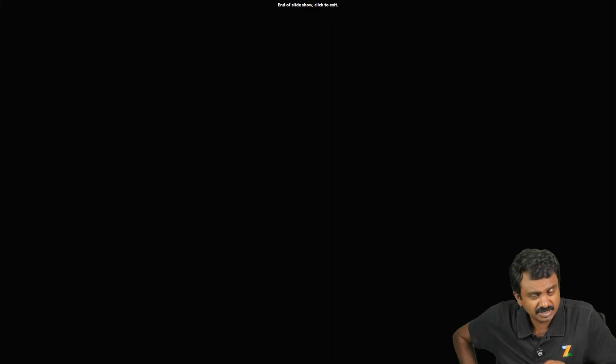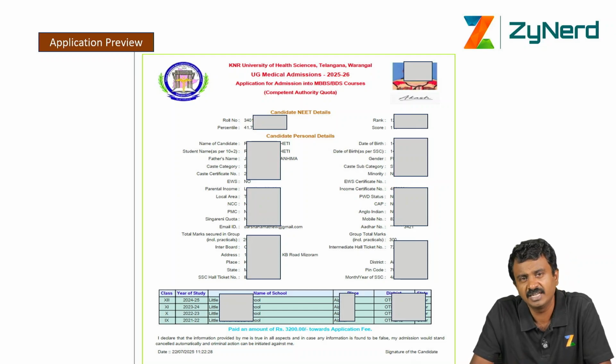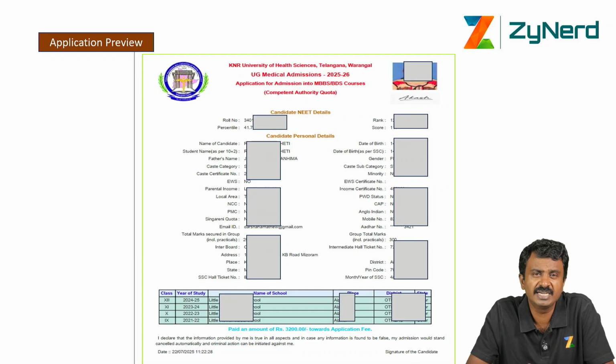So that is pretty much it. About Telangana government quota counseling, we will be running a detailed session on the Telangana government quota info guide: the entire eligibility, fee structure, the rules of the counseling, the process of the allotments, and how the counseling choice filling and other processes work, etc. We'll be running a detailed session on that.